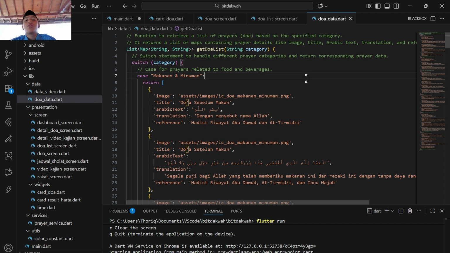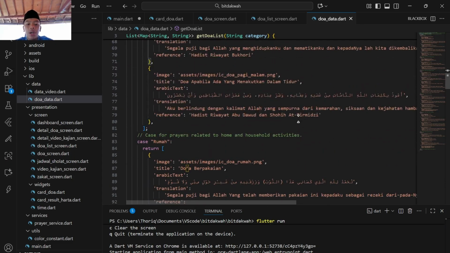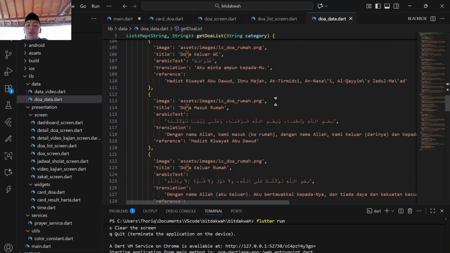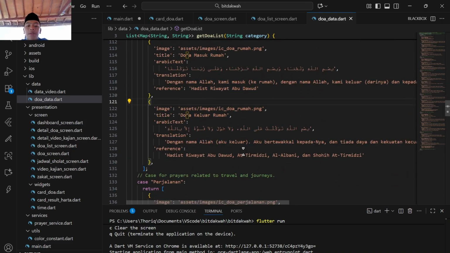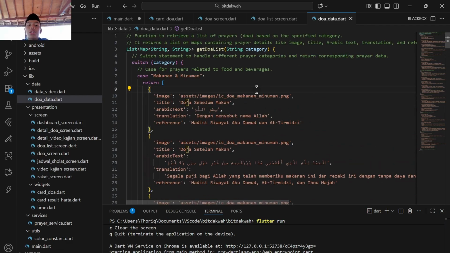So basically, this data is like the server, or the box for putting the stuff that we need when we open the app. So this is like a garage for putting some items.